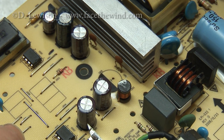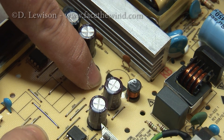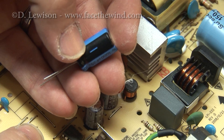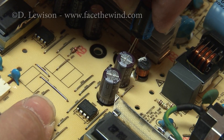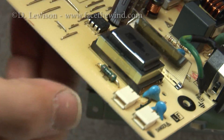With these types of capacitors, you always have to note the polarity when you remove them. I wrote down a little negative sign here, indicating the negative side of the capacitor, which is matched by the minus symbol on the capacitor itself. So when I place the new one, I just have to make sure it lines up. It fits in the same holes, just like this.